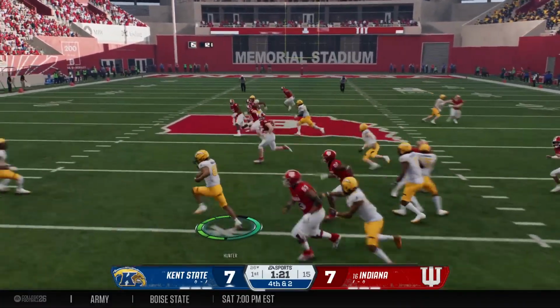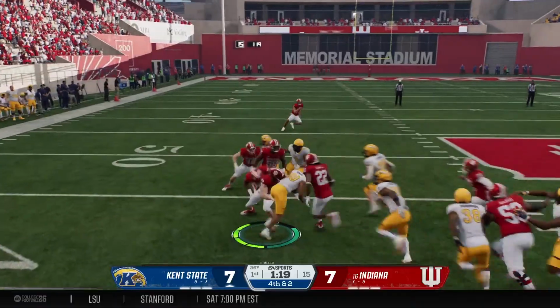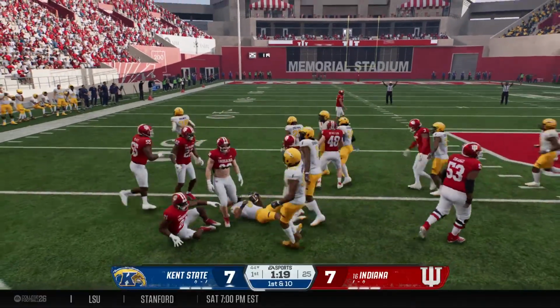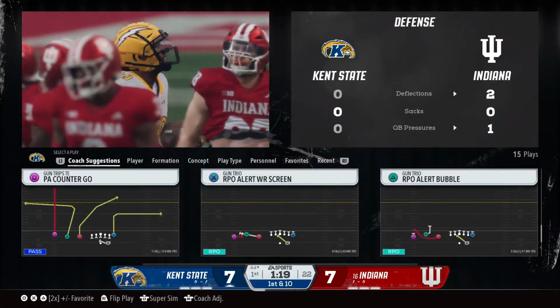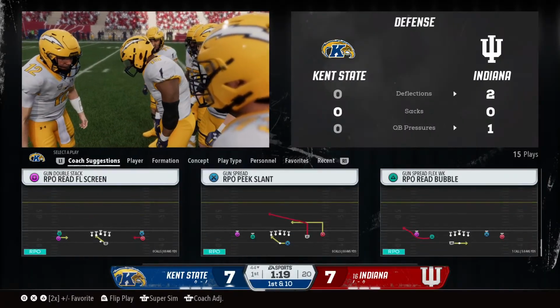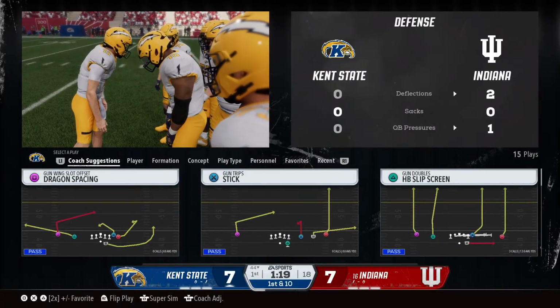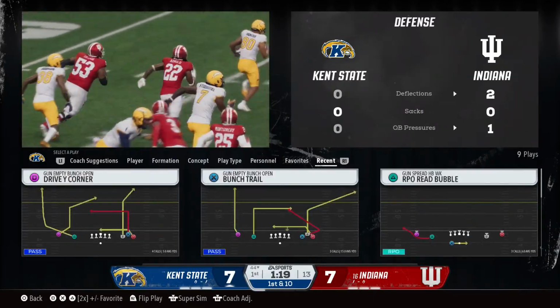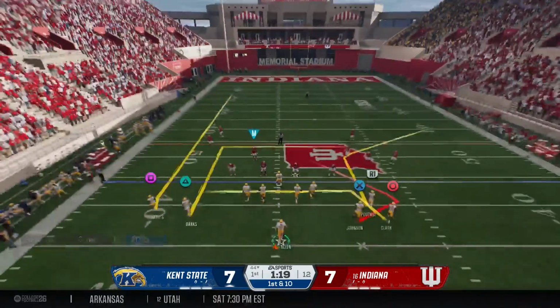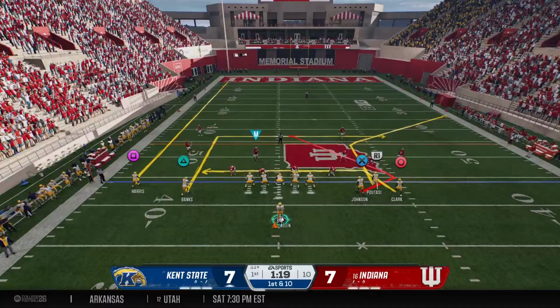He'll field the punt. He only needs a sliver of daylight. He's brought down, but a really solid effort to pick up every bit of yardage he could on the punt return. Guys, let's see how it goes this time for the Kent State offense. They evened things up the last time they had it, and the defense helped them out, and a chance to go on top with this drive.